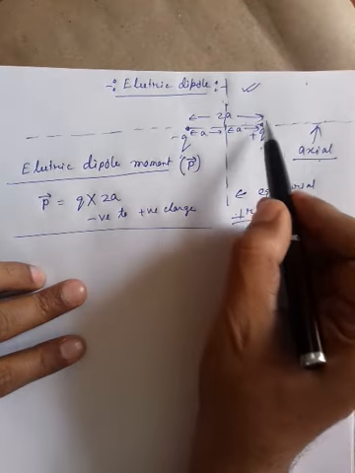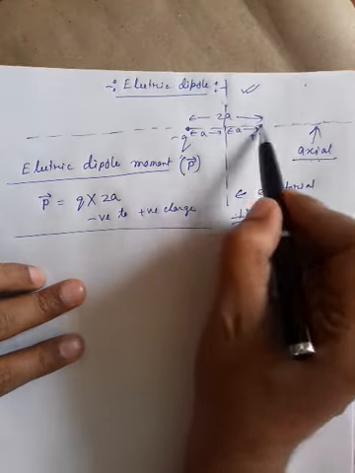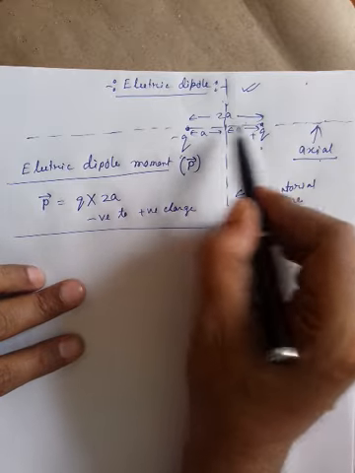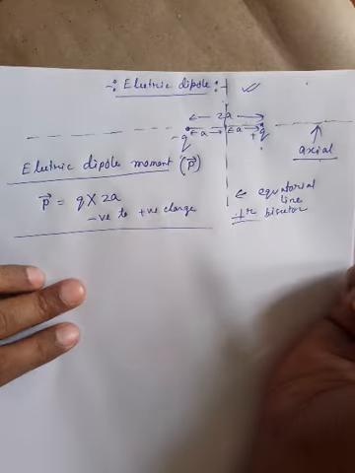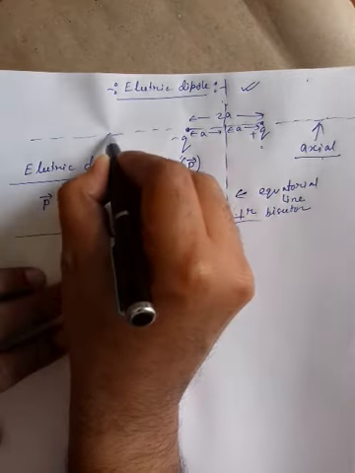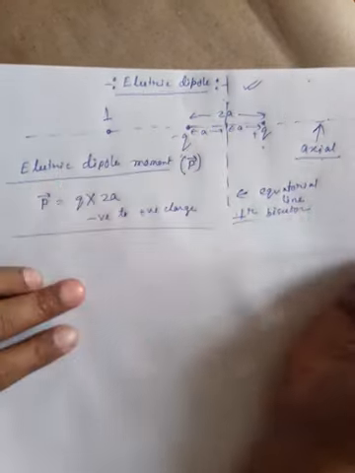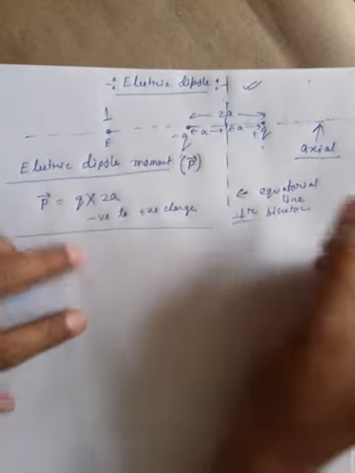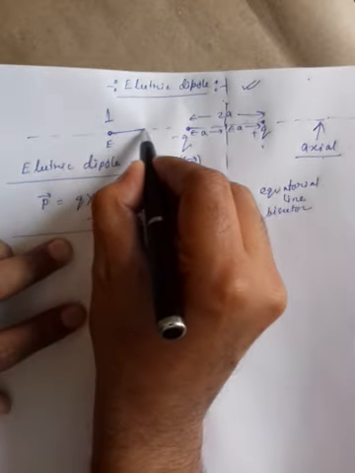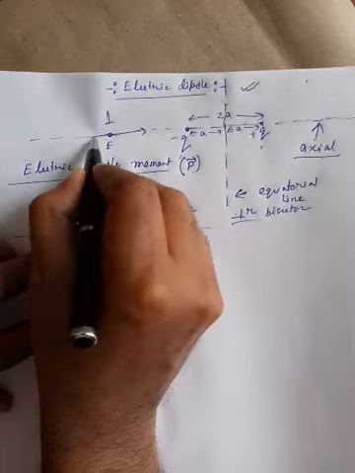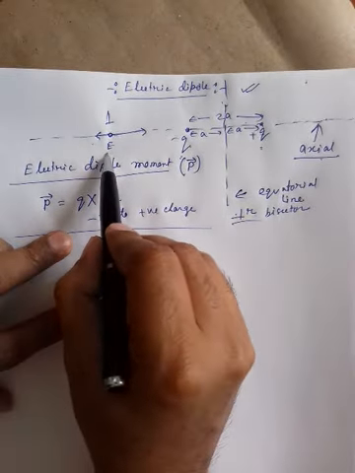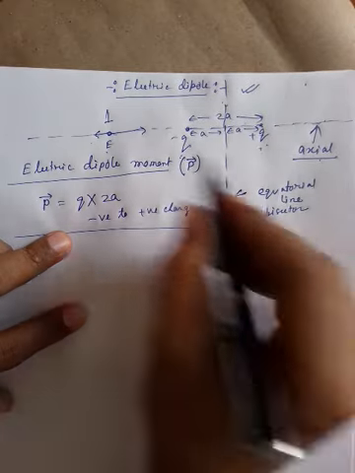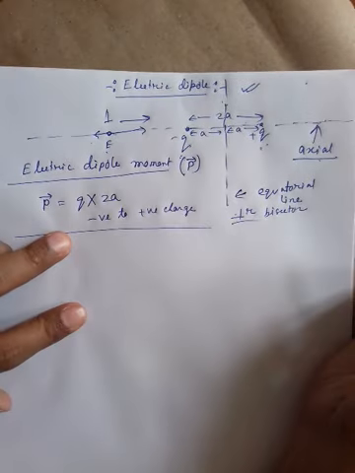Clear? First of all, this is the dipole. This distance is too small, of the order of the size of an atom, so we cannot consider anything inside. We just cannot see a point inside. If you consider a point here, say 1 coulomb charge, because I want to get the field at this point, this minus q will attract it and this plus q will repel it. Repulsion because of plus q will be less. Why? From here plus q is at a larger distance. So ultimately the field will be towards the right.